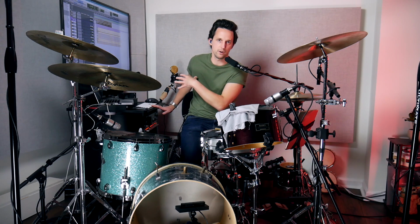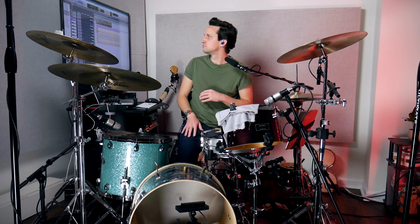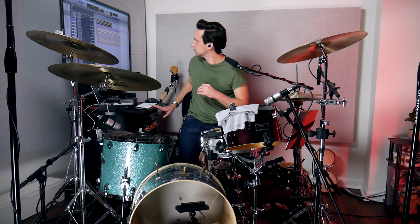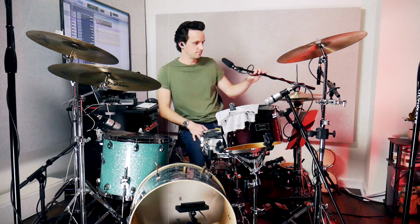So with the track and the hand claps and the shaker, we have this so far. So we're in pretty good shape with that stuff, but we need to figure out the snare drum thing. So let me swap out some drums.